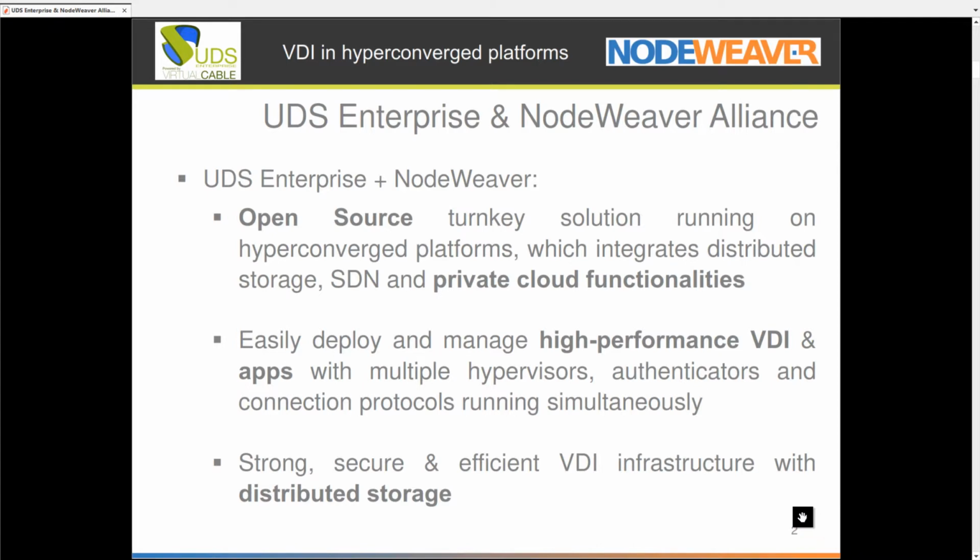It also allows us to easily deploy and manage high-performance virtual desktop infrastructure and applications with multiple hypervisors, multiple authenticators, and multiple connection protocols simultaneously running on the same platform with no limitation, and it enables a strong, secure, and efficient VDI infrastructure with distributed storage.